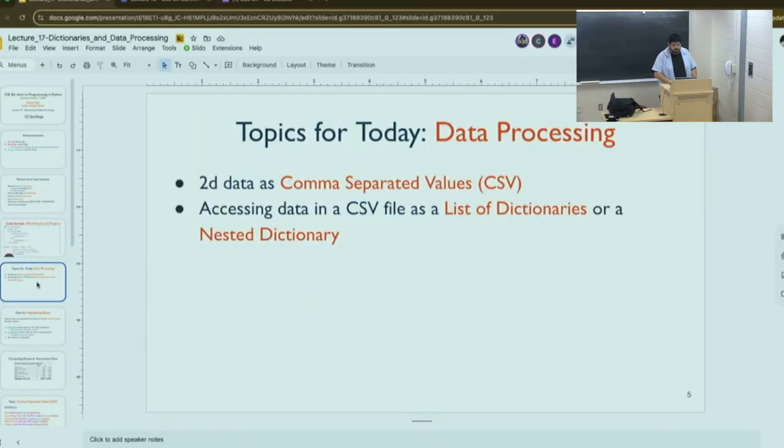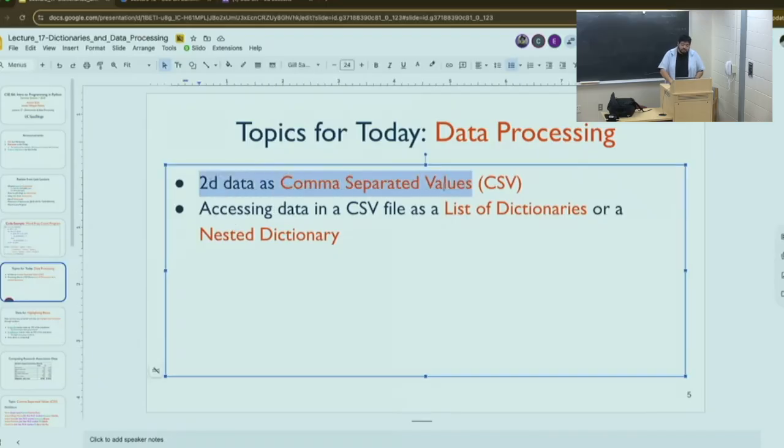Okay? So, what we're going to be doing now is data processing. This is going to be very, very important for PA6, which is already out, and due this Wednesday. What we're going to be doing is looking at 2D data as comma-separated values. This is a file type.